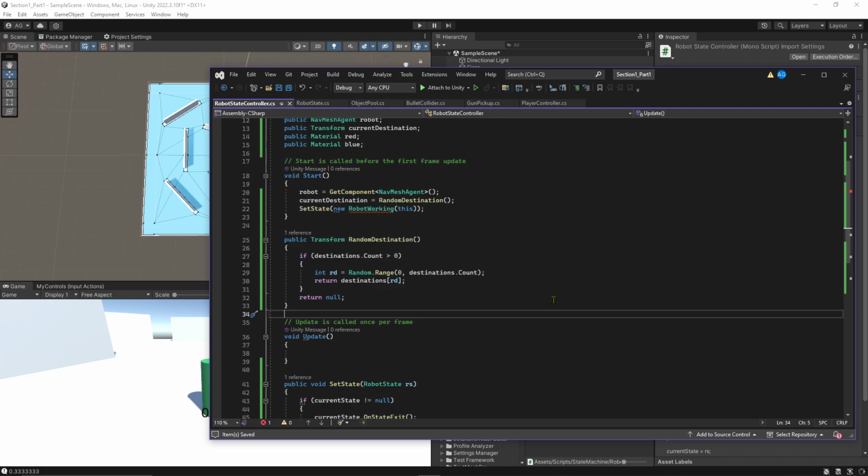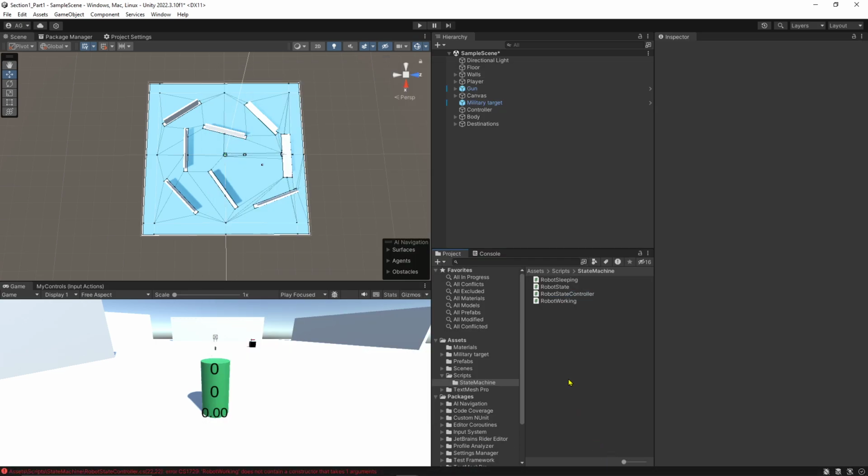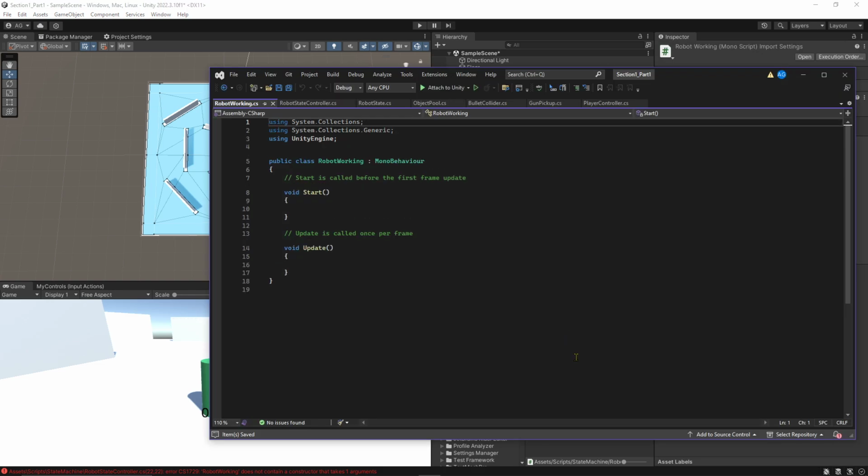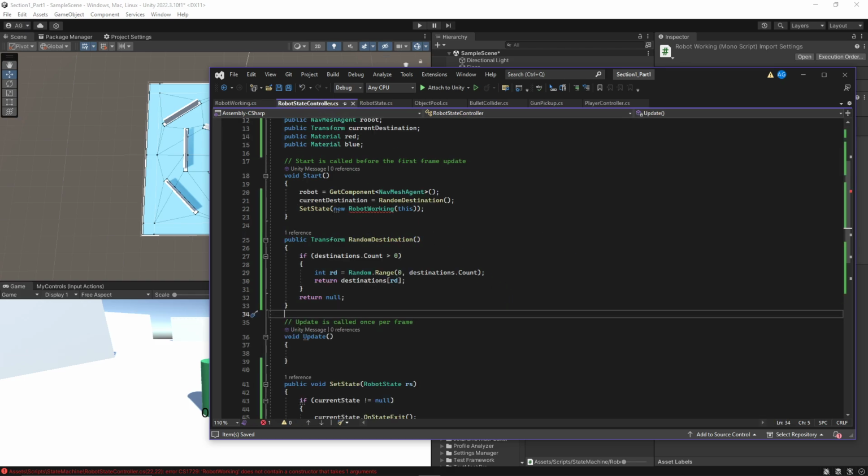Robot working, oh, we don't have it. Hold on, I might have named it wrong. No, I've got it. We need to set this. Eventually the red will disappear. Trust me on that one.